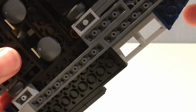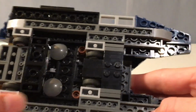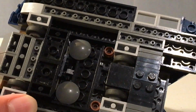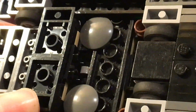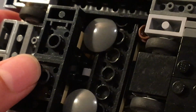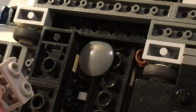Again, there is a bit of a downside with space-wise. One second. Okay, so basically, in order for it to fit, you will have to really shave down the insides of this model. As you can see here, if you look very closely in this section, right there is a piece that is like this, but it's black and it's 2 studs taller.